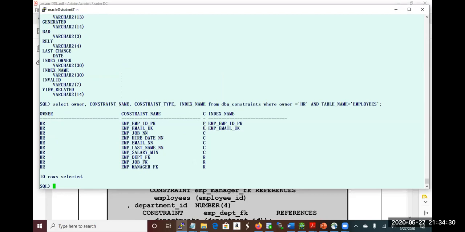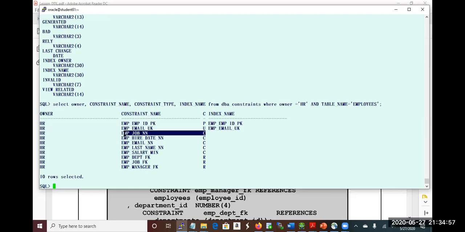We have P, U, C, C, C, C, C, R, R. What's P for? Primary key. U is for unique constraint. What's the C for? Check. Oh, you guys are so smart, so proud. Yes, the C is for check.